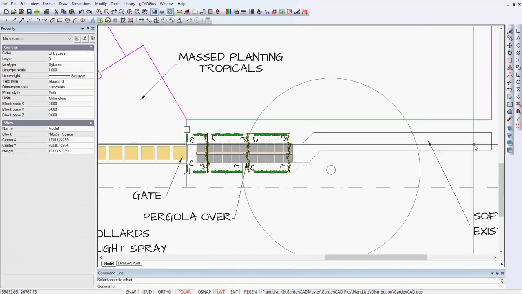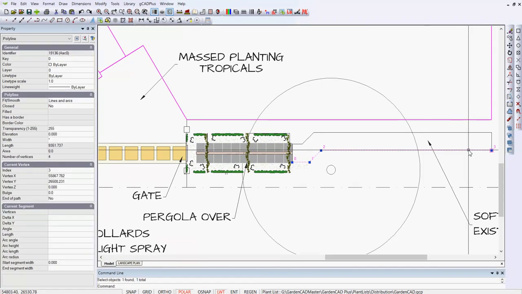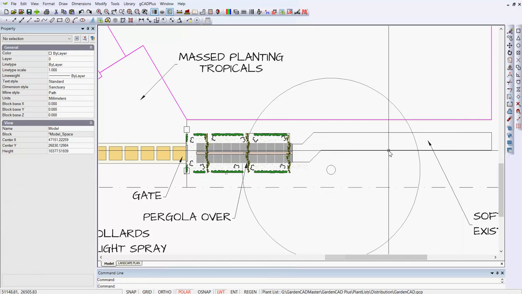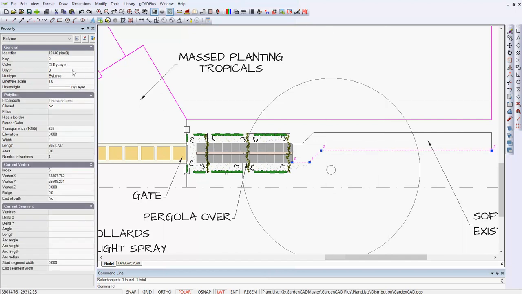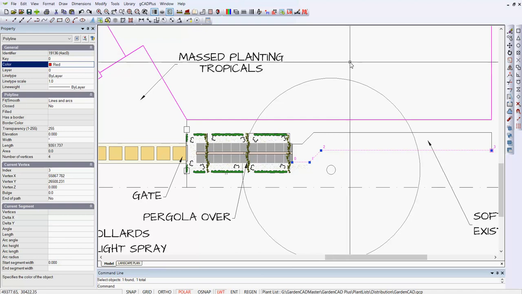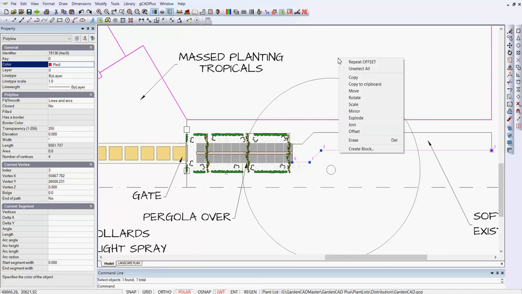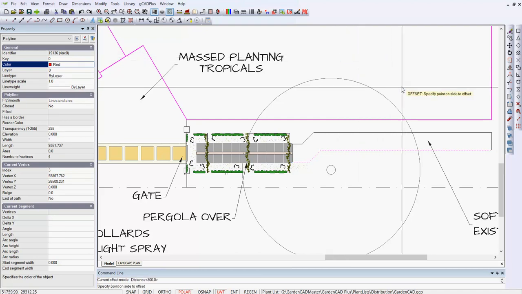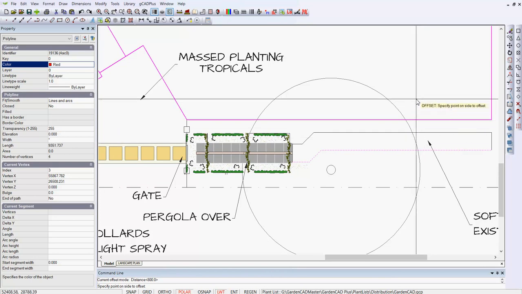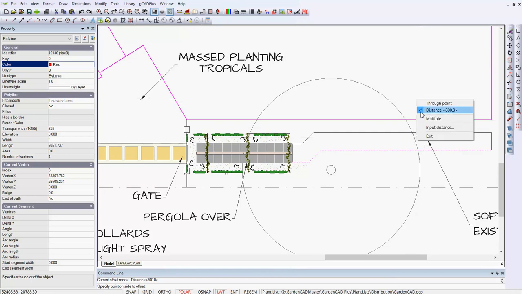I'd like to demonstrate it again because we've been asked the question, what's the purpose of the through point? Let me demonstrate. I'll select that polyline that we offset. I'll just change its colour to red, and it's now selected. So I can right-click and say repeat the offset command, and we're asked to specify the point on side. But at this point I'll right-click. Can you see that the little option box here stays at a distance of 800?